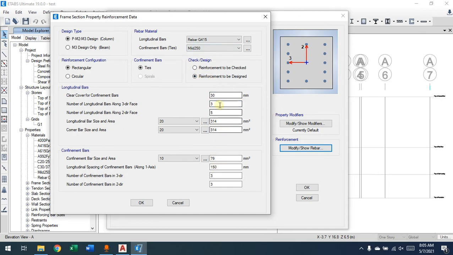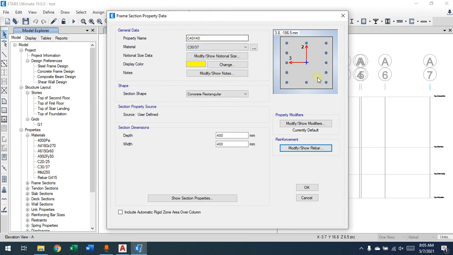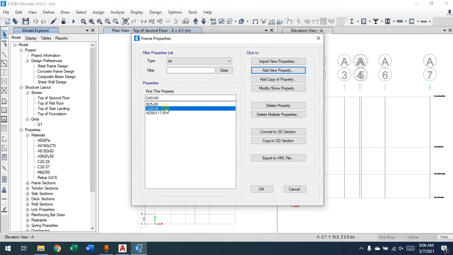So make sure that you understand this part here. Just make sure this is designed and just select the bar size that is required. We can change this one later as well when we come to the design stage. So you press OK, then you have the column. Look, there is a reinforcement inside it, but no worry, still okay, because those reinforcements will be designed. Nothing will be used inside the building. You press OK, you have the column there, and that's how you add beam and column.